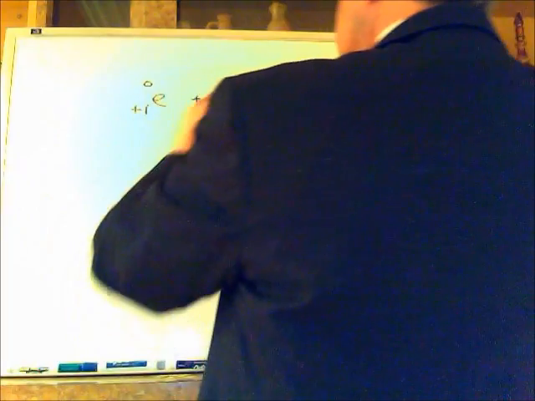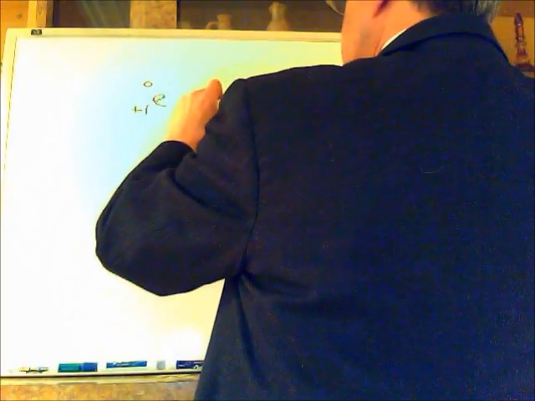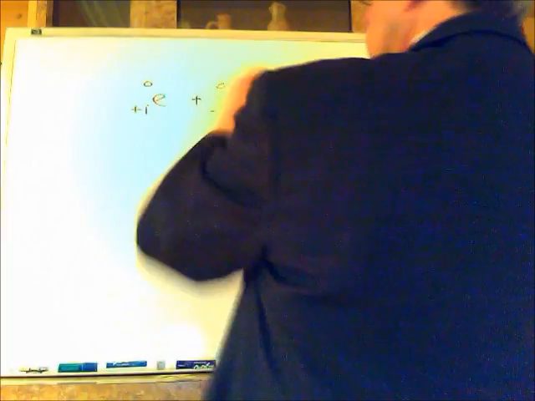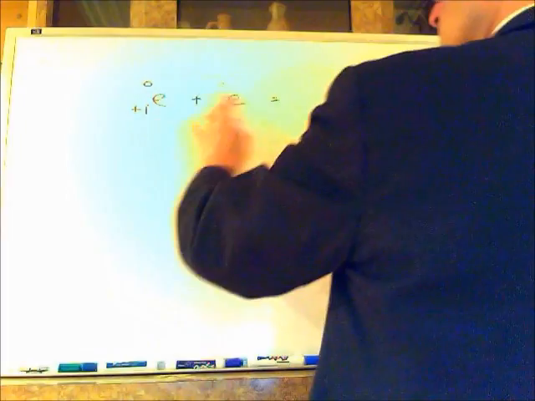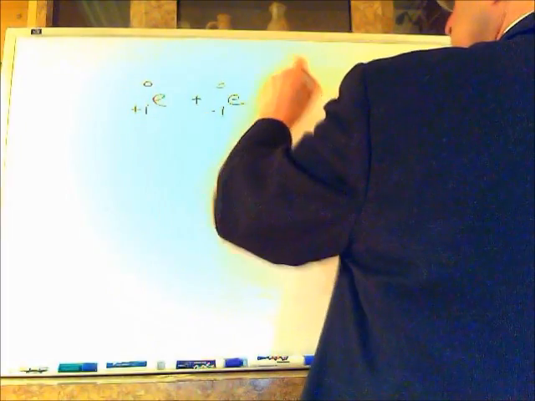So you start out with a particle that has some mass in it, and inevitably it's going to strike something that has electrons in it, and it's going to react with those electrons by annihilating it. So the process is going to look like this. We're going to start out with a positron, and it's going to react with an electron. And of course you see that these things are going to cancel one another out. So this is going to be 0 here, and that's going to be 0.